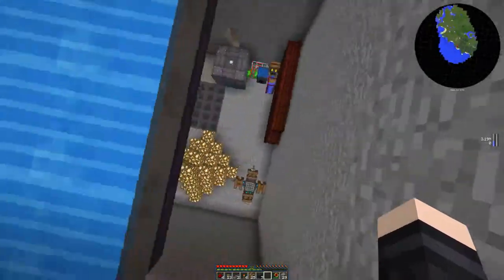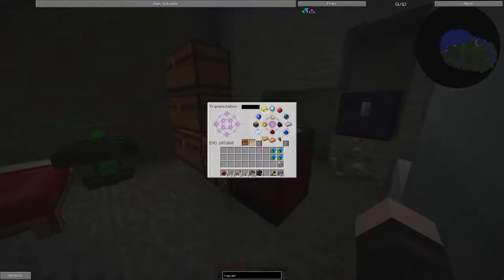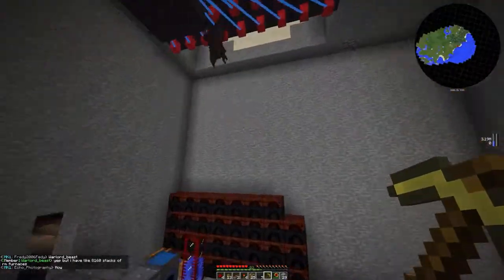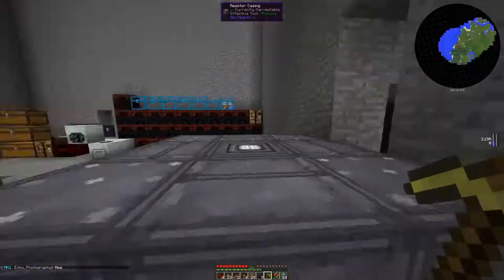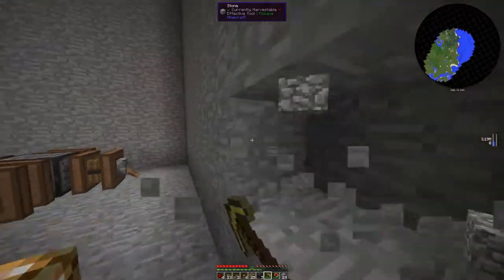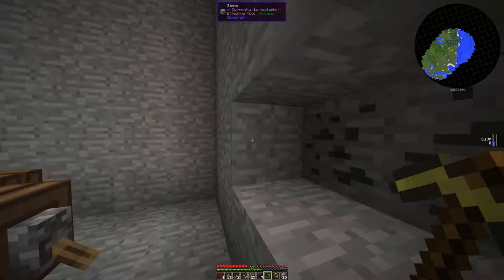Right, yep. So we need a gold pickaxe, another one. Wonderful. Right, we need to damage this pickaxe quite a bit, so it has really low EMC. I'm not gonna go in there. Let's just dig here, replace the wall. Golden pickaxes have a low durability.